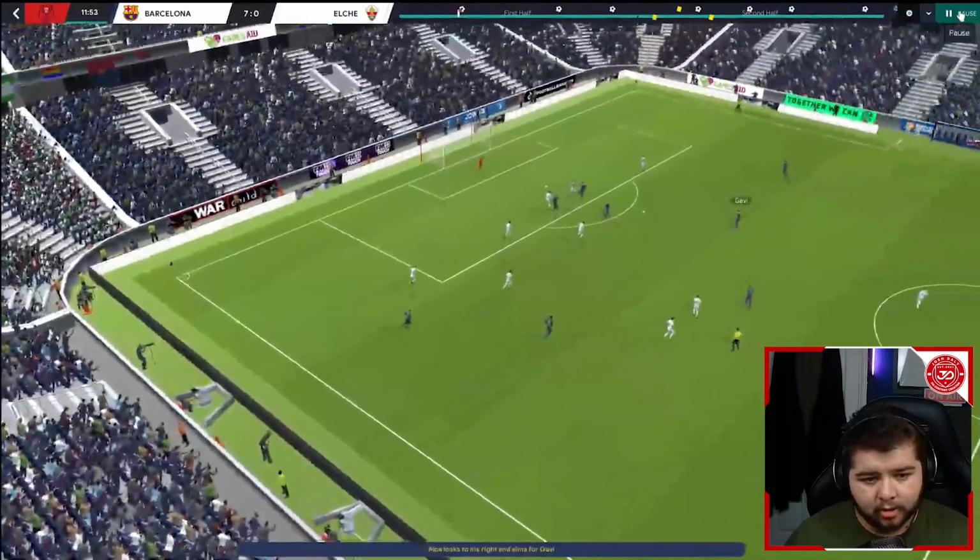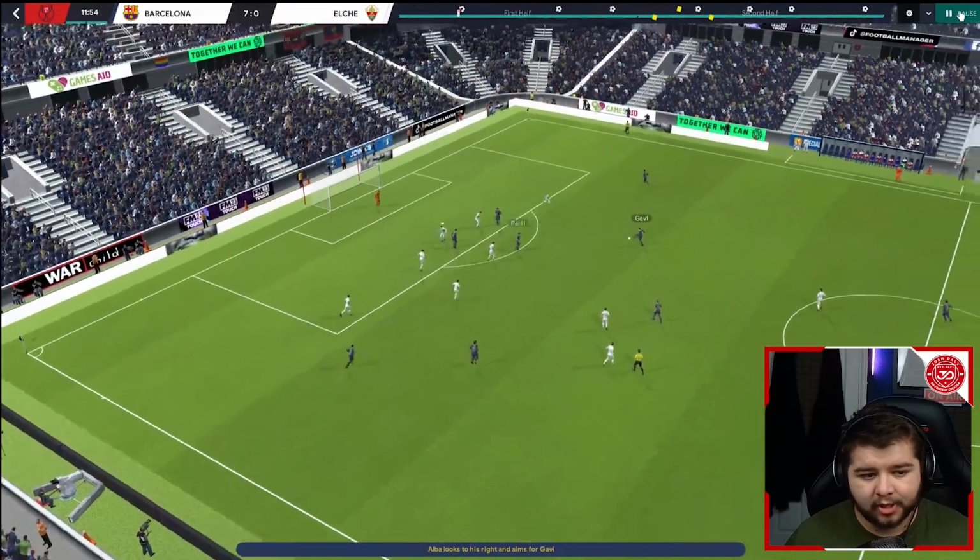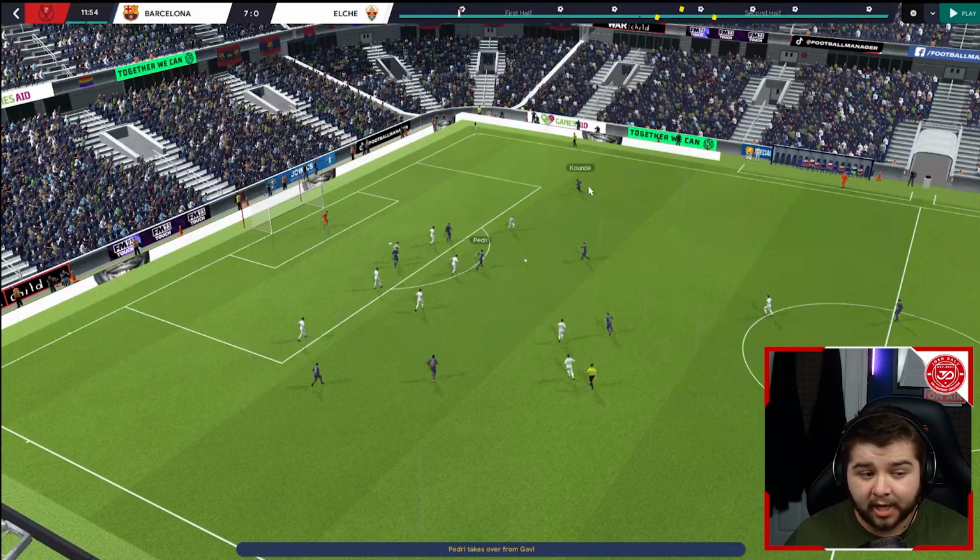So as you can see, it goes to Gavi, and look at instantly as he sees this, Gavi plays it into Pedri, and look at him, he's already gone, Koundé, clearly onside, and this is the pure factor and how well it works with the overlap and runs.